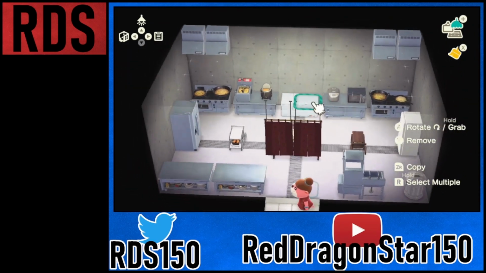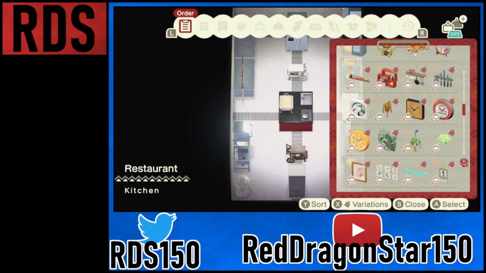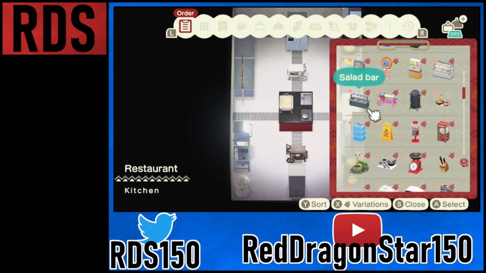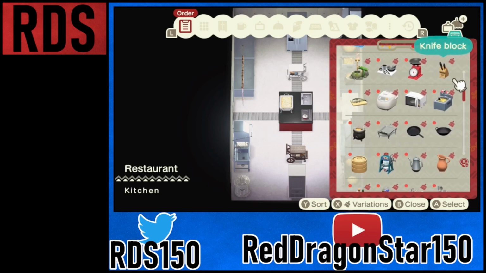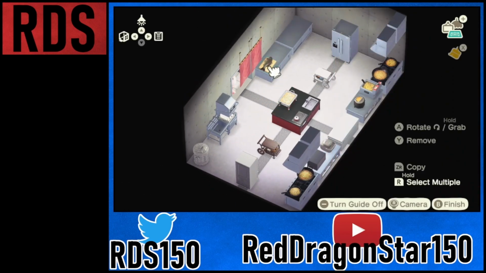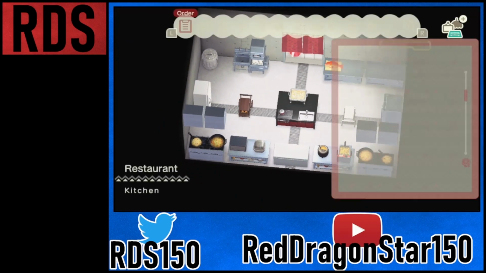That's neat. Okay. Not finding a lot of stuff I can just stick onto counters. Oh, hey, carp on a cutting board. Well, that's kind of what I was looking for, I guess. Ooh. It's a Magikarp, the king of carp.